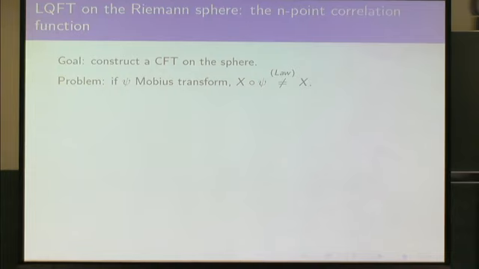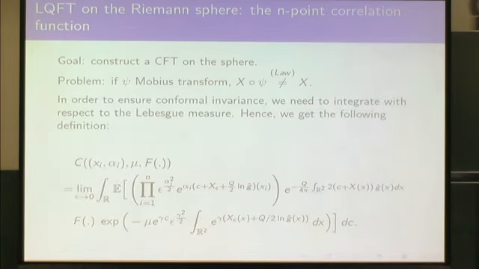There's only one way to do that: use the Lebesgue measure. If you want something to be independent of a general level, you need to integrate out the general level with respect to the Lebesgue measure. This is what leads to this definition. As I told you, I'm taking exponential alpha phi here, so it's going to be C plus my shifted Gaussian free field, and the C here is going to be integrated with respect to Lebesgue, dc. Now this term is 0, and this term here is the curvature term I was talking about. The curvature of the sphere is 2. So if you take a functional, this is how you want to define your generalized correlation function, as this limit here.